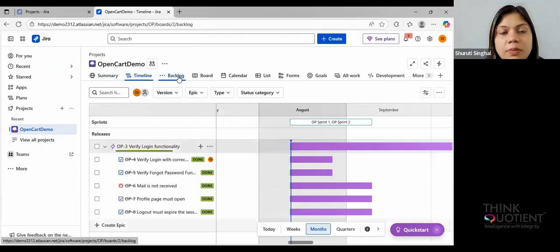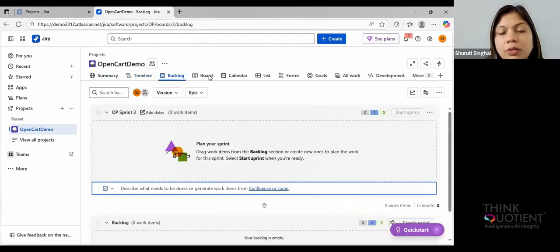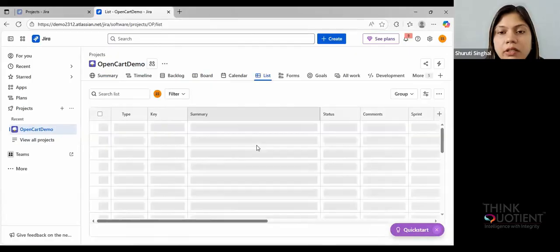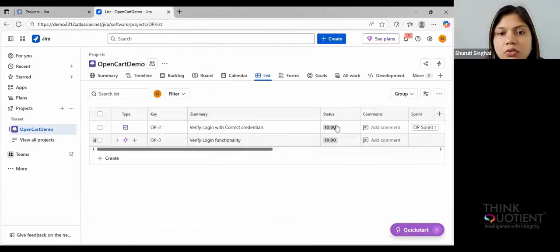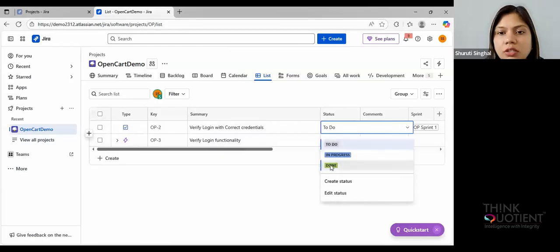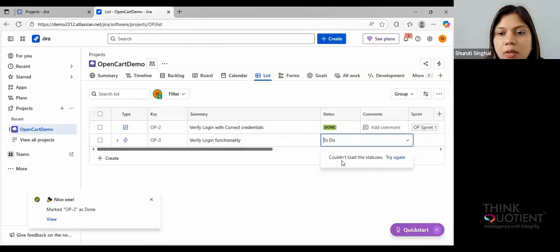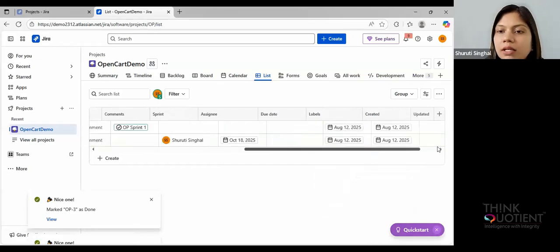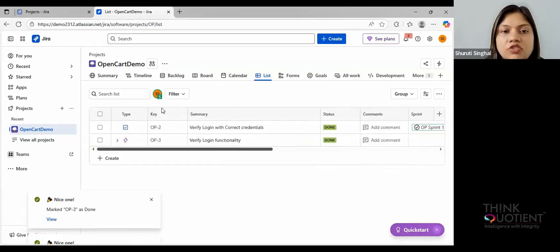This is the backlog, which is empty right now because we do not have any tasks to do, right? This is the board, which is empty right now because there is no sprint working over here. And if you go into the list now, right? So you see, here you have to again change the status. Okay, so here I'm changing the status so that this and this task are completed. Somebody else would again be doing that. Yes, he checked all the things and then he marked them as done.